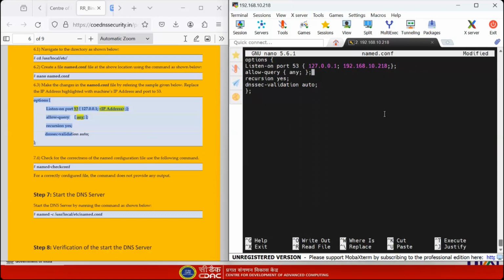Recursion yes means if the answer is not in cache, it will go to the hierarchy. DNSSEC validation is used between the recursive resolver and the hierarchy for the purpose of integrity and authenticity. You can use the DNSSEC algorithm in auto mode.